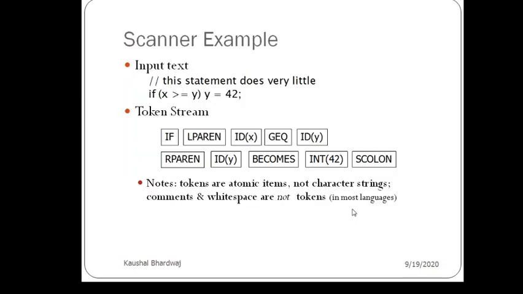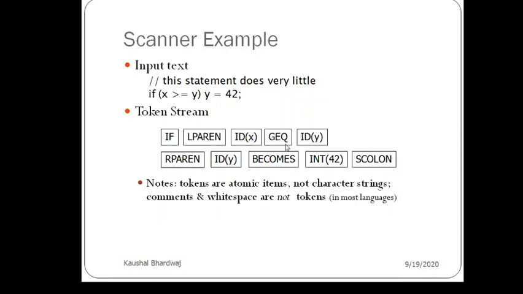So what will a scanner do? Given a statement, it will find the tokens. Let us assume this statement: if (x >= y) y = 42;. Now what are the tokens here? If is a keyword, so if is a token. Left parenthesis is a token. The identifier x is a token.